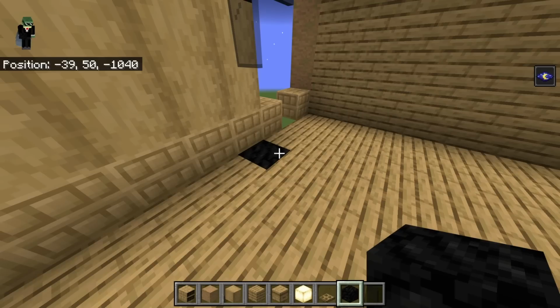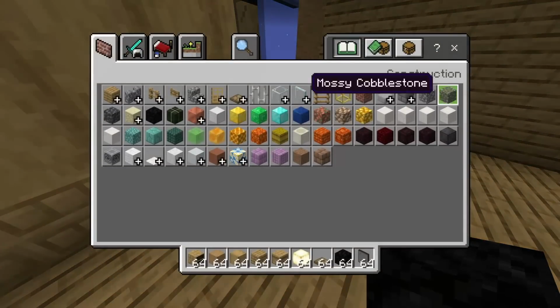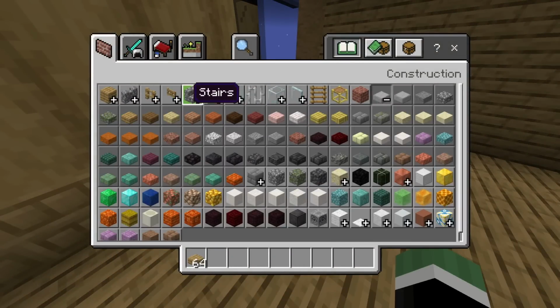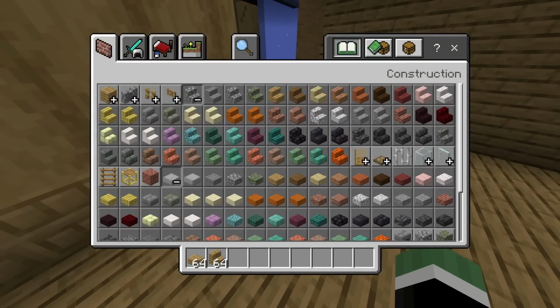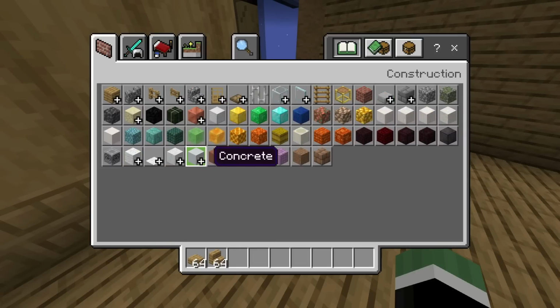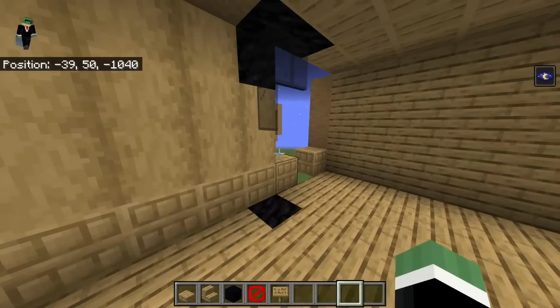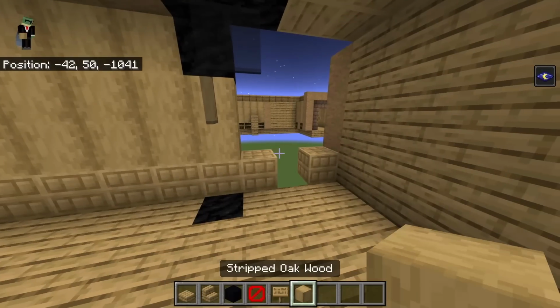So, there are a bunch of trapdoors being used here. Wow, I stepped on that pressure plate probably. But there's a lot of trapdoors being used in this room. We're just not going to worry about them yet. I just want to get the hole done, and then we're probably going to end the part. So you want to get out oak slabs, oak stairs, black concrete, barriers, and oak signs. And I guess stripped oak wood again if you didn't fill it in entirely.